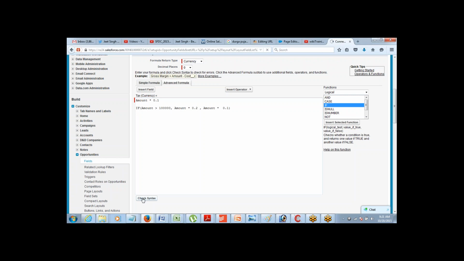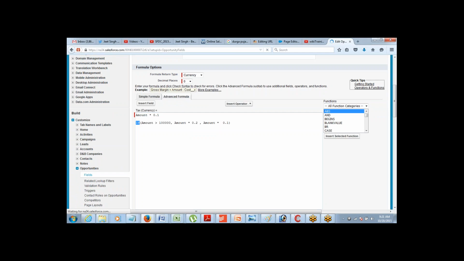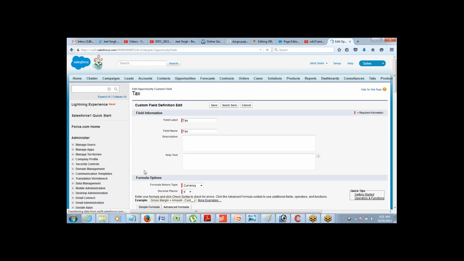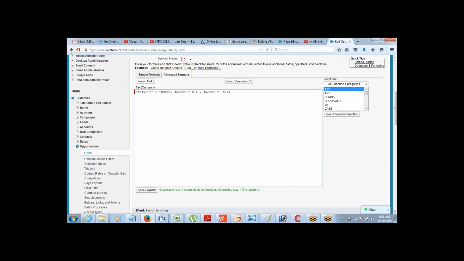Check syntax. Okay, now there is a syntax error. What is the syntax error? This was not required. I don't need this one. No syntax error. Correct. So that's what my formula is.